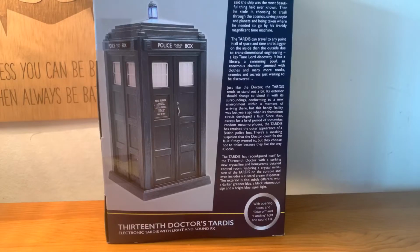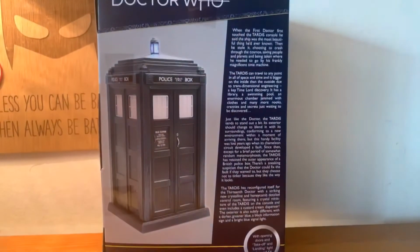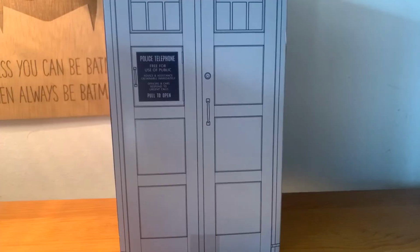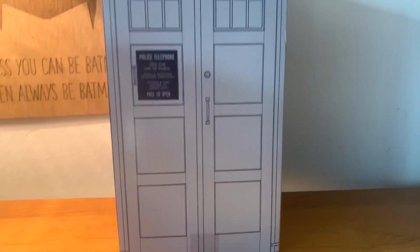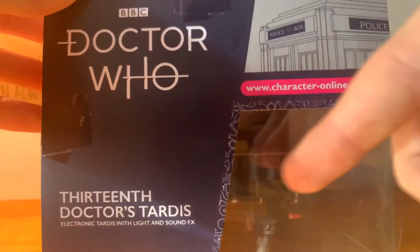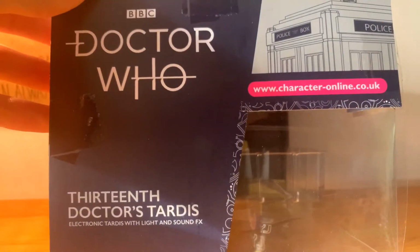On the back we have a picture of the TARDIS. We have a synopsis that you can pause the video to read. On the top we have the Doctor Who logo. And on the side, there is the design of the TARDIS. The top has more of the design of the TARDIS. We have the Doctor Who logo, 13th Doctor TARDIS, and more of the open window packaging.